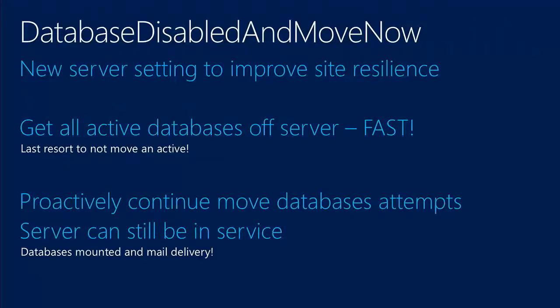Okay, so let's talk about a new server setting. This, again, is also another Set-MailboxServer parameter. It's DatabaseCopyAutoActivationPolicy disable and move now. This is designed specifically for moving data and service to another site as quickly as possible without doing the obvious thing of just powering off all the servers in the primary site. This is doing a normal, orderly move and moving the databases off very fast and also disabling activation but allowing the server locator process to stay running.